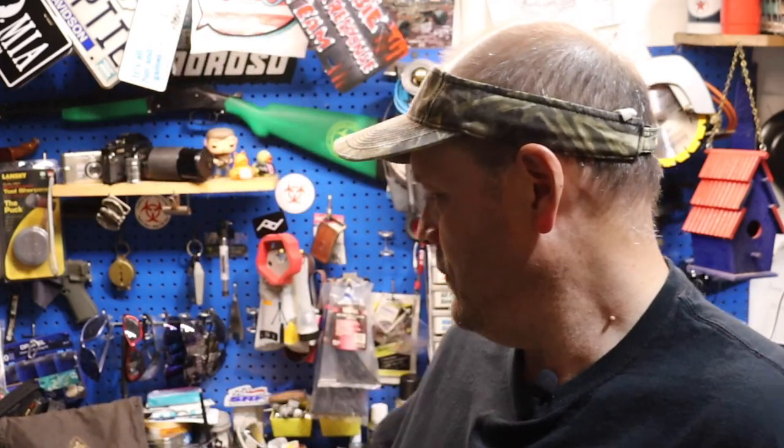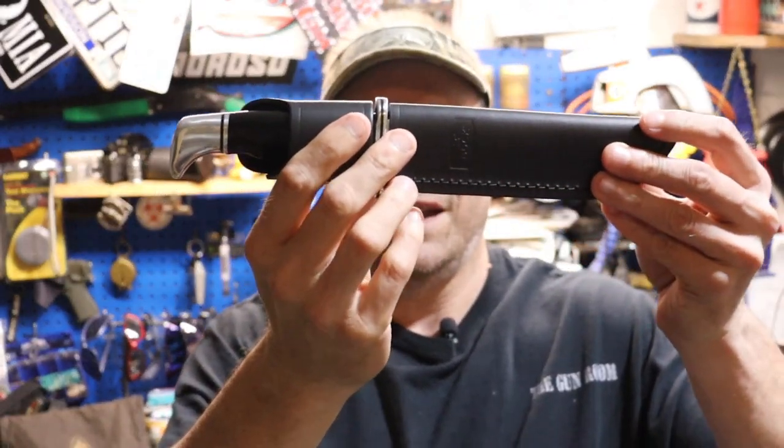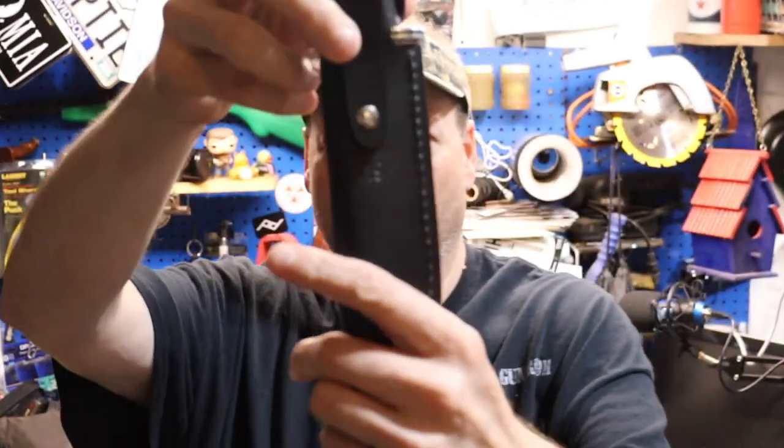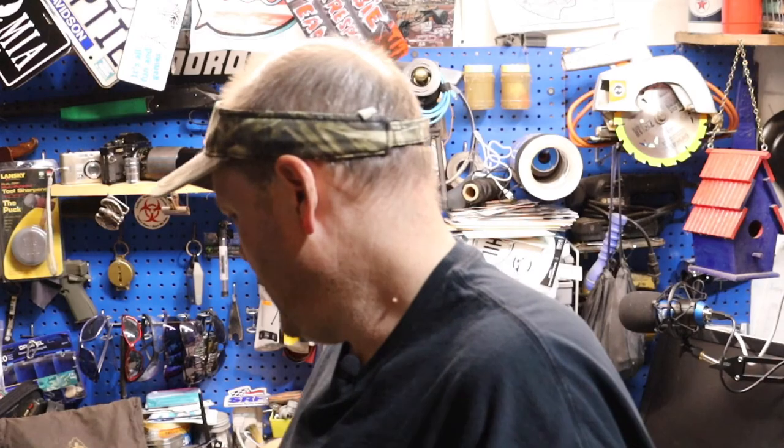But anyway, once again, I appreciate Bill and the fella he goes to church with. This is really cool. This thing will be put up for now. It's the Buck 119, in case you had never seen one before. Probably have, like I said, they're all over the place, but to have one that's been kind of customized and was given to me really means a lot.